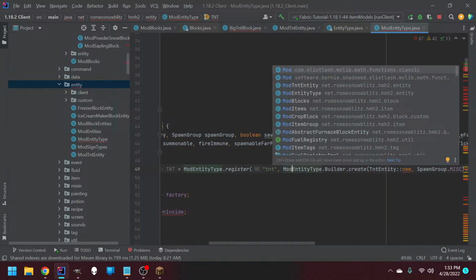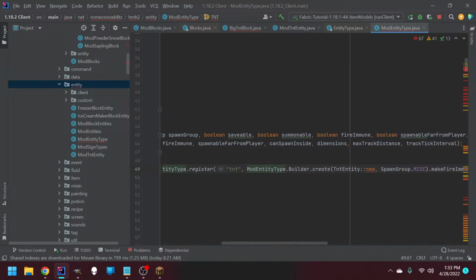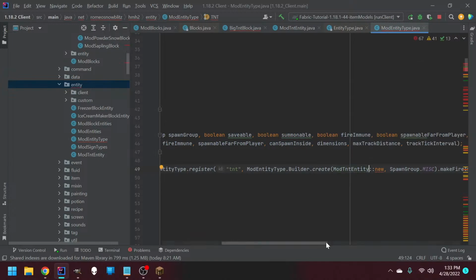This might be wrong to do this. Oop, no, I definitely just messed it up. Mod entity type, builder, create mod TNT entity.